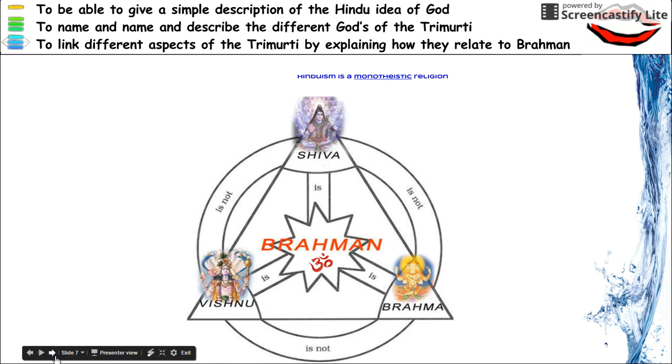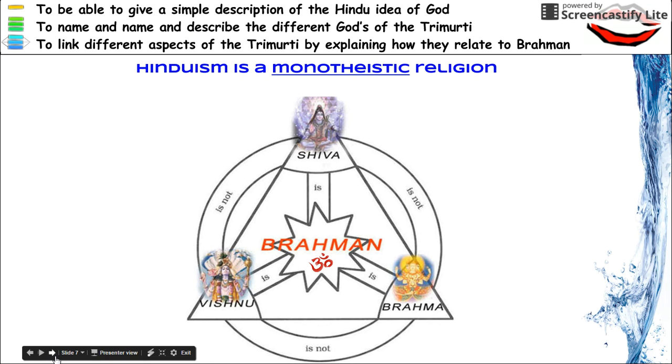So, Hinduism is a monotheistic religion. Mono, if I walked into school with a monobrow, you'd all laugh at me because I'd have one eyebrow. Mono means one. Monotheistic, one God. Now, their one God is Brahman, this one in the middle. And everything that you hear about Brahman is going to appear down the right-hand side next to the water, because I want you to think about that analogy that we talked about that helps us understand the nature of God as it appears down the right-hand side.